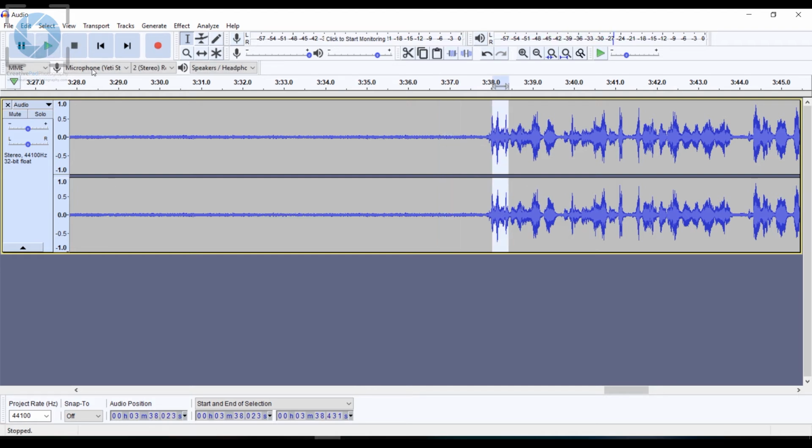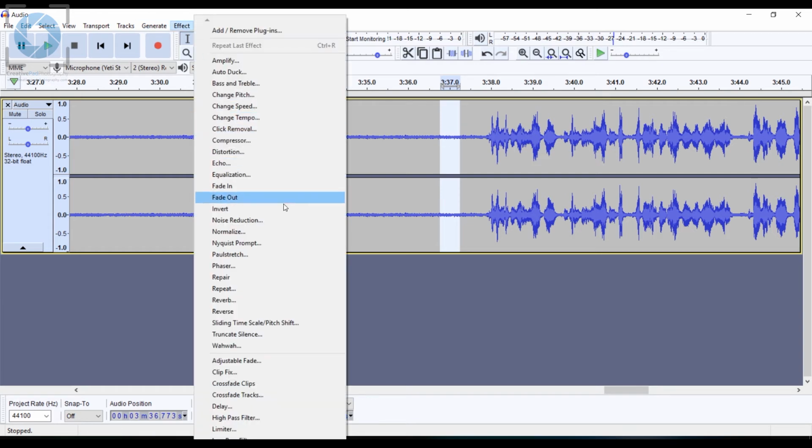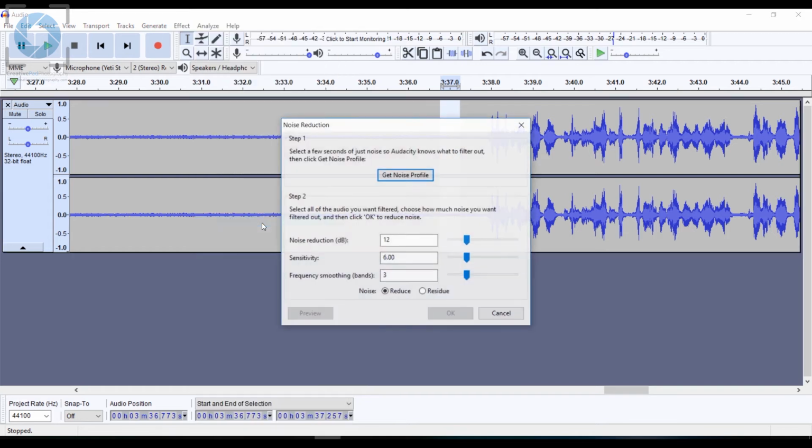So if I select this is where I'm speaking. But we cannot remove the noise from here, because if we remove the noise from here, you might cut your own sound too. So we need to select an area where we're not speaking, like a gap. So this is good. And then what you can do is, once you locate this, you can just go to Effect, and then you can go to Noise Reduction.